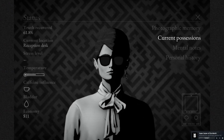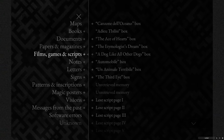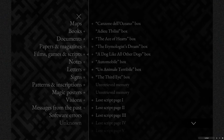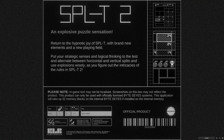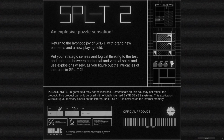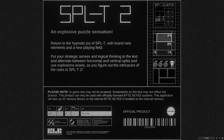All right, can we see... Games. Films, games, and scripts. Oh, it does say games, and this one just has a long list of things. Okay, I didn't actually look at the back of this. An explosive puzzle sensation. Return to the hypnotic joy of Splits with brand new elements and a new playing field. Would you believe... 32 memory blocks on the internal byte size. Oh, unbelievable. Unacceptable.